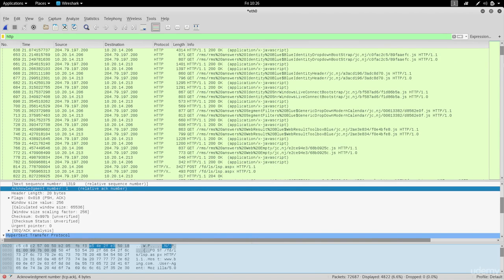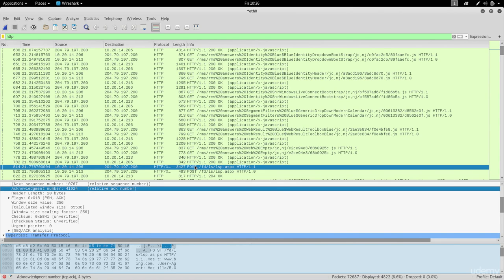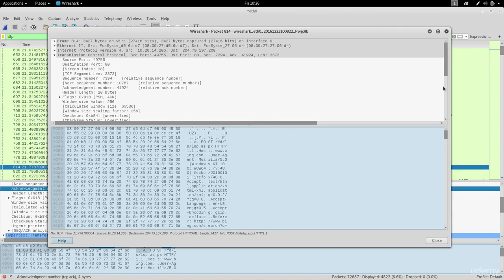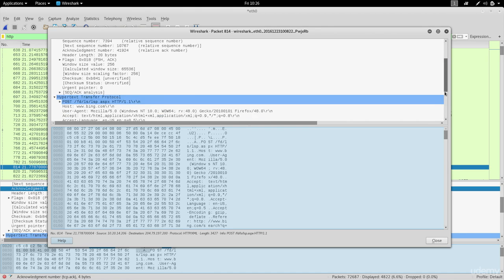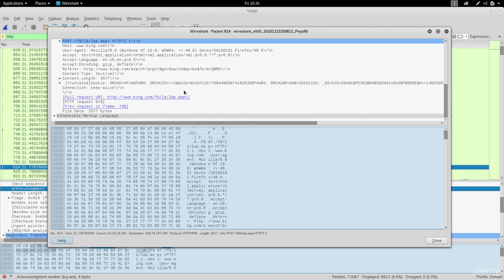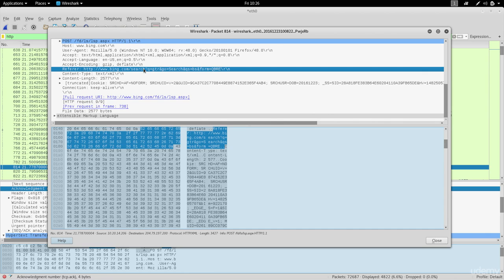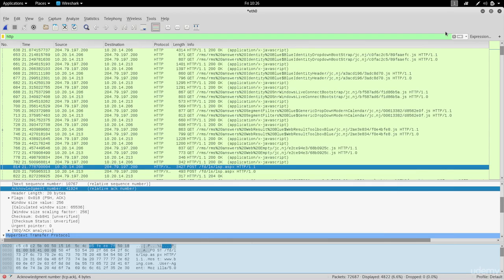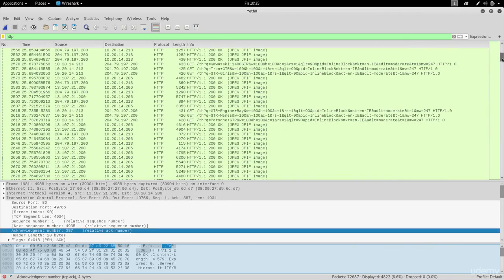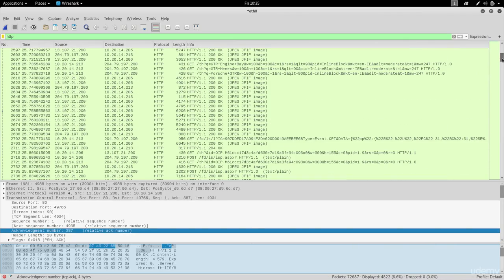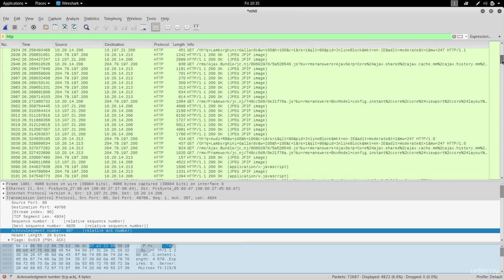Now, if we go down, we can see that we have another post request. And if we double click that, it's probably going to be my second search, which is when I searched for the GTR. And you can see here, I searched for a car and it's called GTR. So again, right here, we can see all the searches that we did. We can see all the URLs that the user entered so far. And if we go down, you'll be able to see all the other URLs that we visited. So you'll be able to see Google and Dailymotion as well.